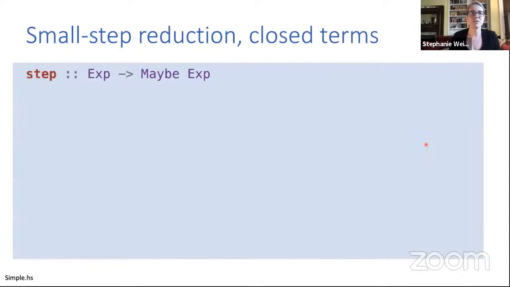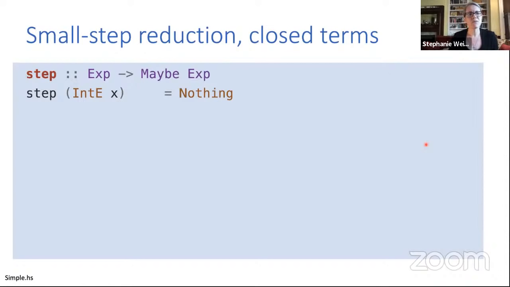And what might we want to do with this data structure? So perhaps we want to write a function that tells us how it might reduce using a small step operational semantics. So if there is a beta reduction inside this term, let's find the leftmost beta reduction and return it. If the term is a value, we're just going to return nothing because there's not a way to step this term. So for example, a literal integer is a value, so there's no step that we can return here.